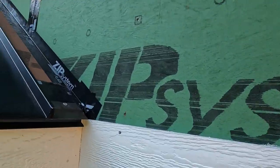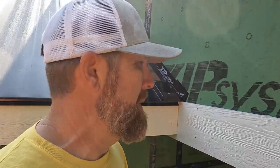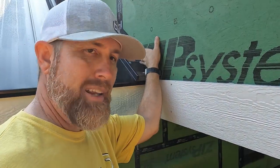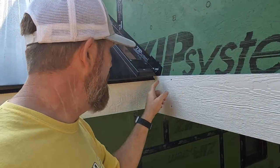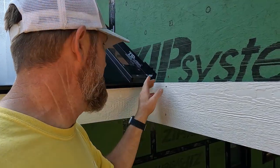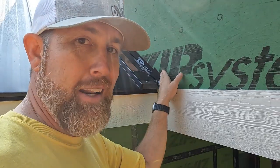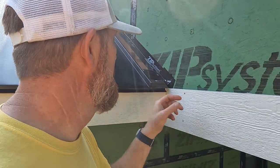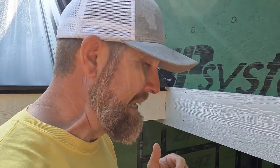All right, so we have this little bit of soffit right here and a piece of metal, but right here we need to create a little kick out flashing, that way whatever water gets onto the roof will kick out and get out in front of the piece of diamond coat trim here, because you don't want it to run off in behind it, because it will create a bunch of problems later on down the road. It won't take long for you to notice it either. So we're going to try to come up with a way. Every roof is a little different situation. So I'm trying to get a plan together and get this worked out.